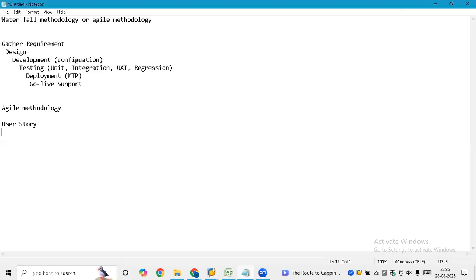Instead of asking to make Ganesha, I'll say user story one: make the face as an elephant face. User story two: ears as elephant ears. Make the tummy bigger. Keep the rat below the leg.